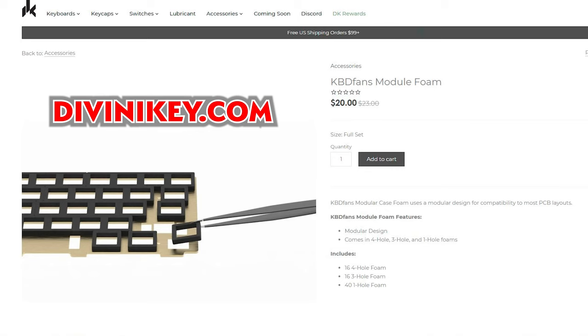Now for acoustics for the board, there were two mods to address. The first one was KBD Fan's plate foam modules. We've used this in other builds on the channel recently. It helps out tremendously, especially when you've got a steel or aluminum plate. Pulls out a lot of that ping that you get from the plate.